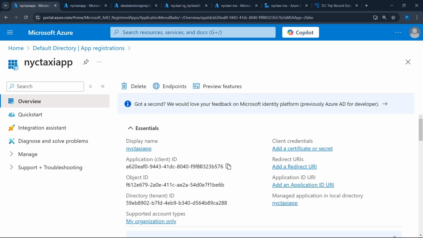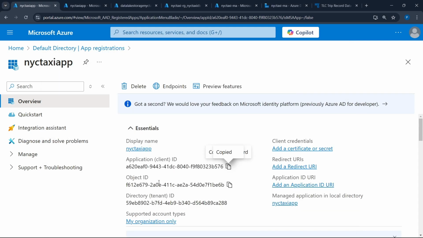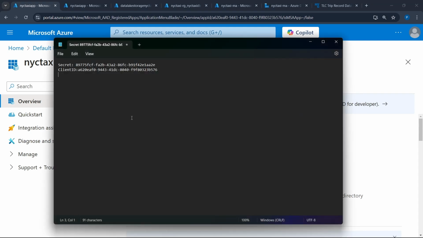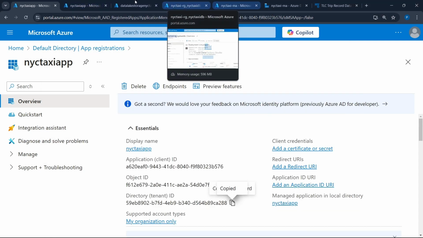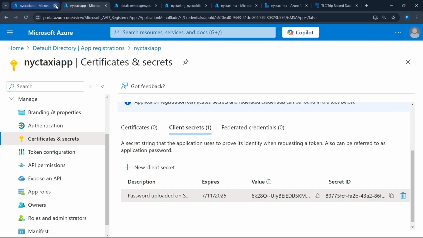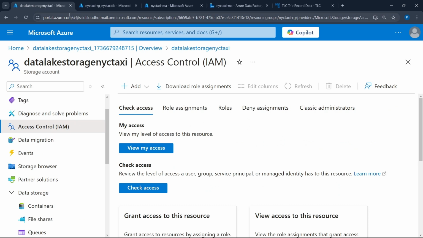And let's also paste the client ID, and also get the tenant ID or the directory ID. And after saving these, let's go to our Databricks. You can close these as well, and we don't need to do this again.